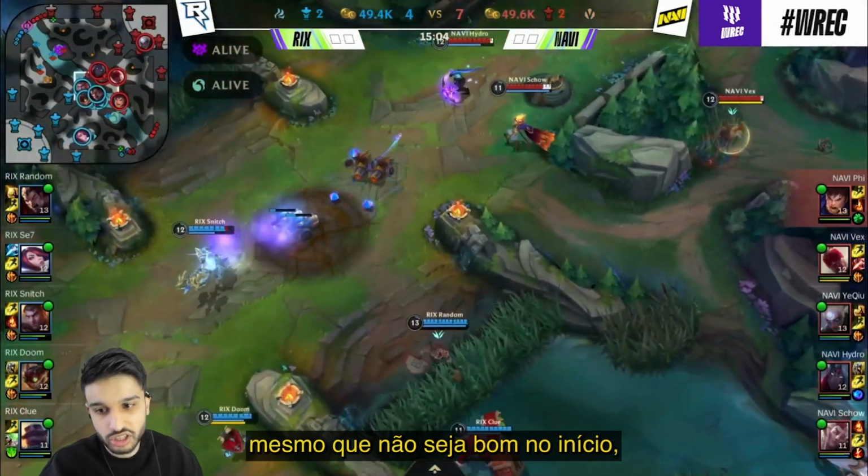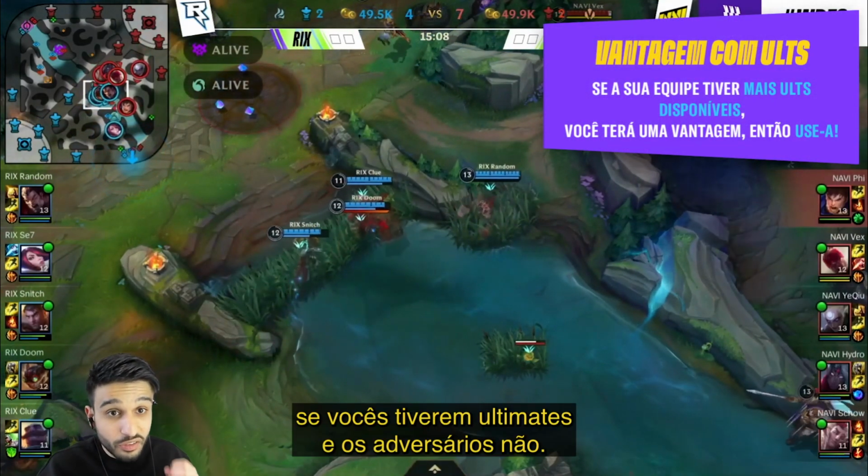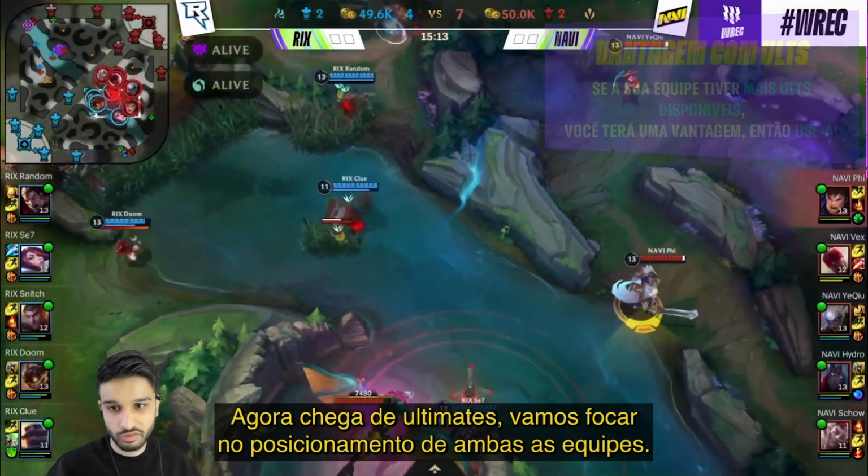Even if it's a disadvantageous start of the fight, at the end of the day, it's going to provide a massive advantage to you if your team has ultimates available and if the enemy doesn't. Now, enough about the ultimates, let's focus on the positioning of both teams right here.